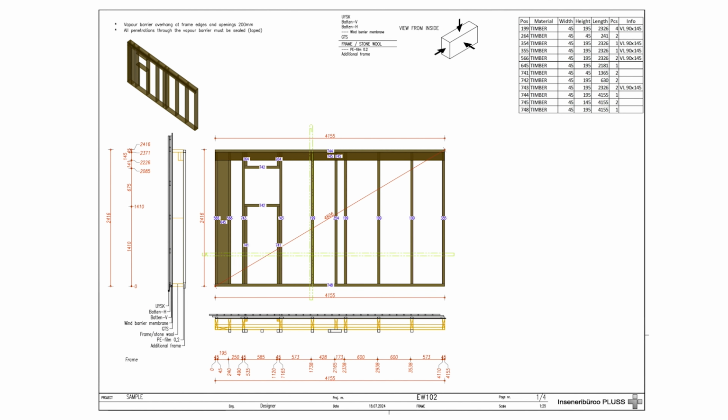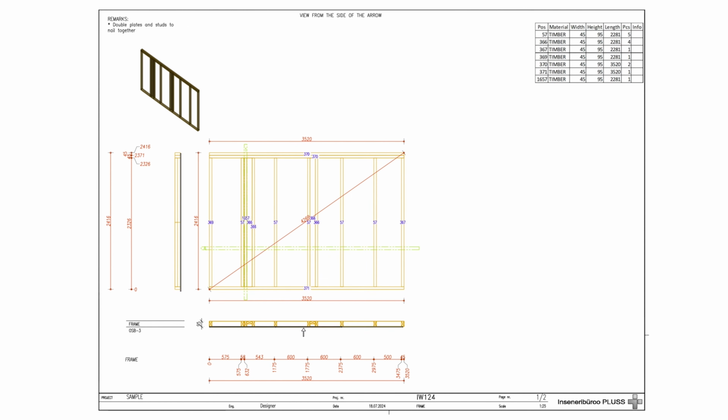When comparing the external wall element drawing with the internal one, we see that the internal wall drawings are much simpler. Here you can see an internal wall element that has only two layers, one for the frame and the other for the wooden boards. In this case, it's an OSB. Reading the drawing is almost the same. Follow the instructions on the technical drawings and carefully read all the remarks.